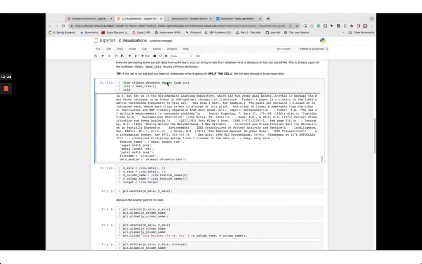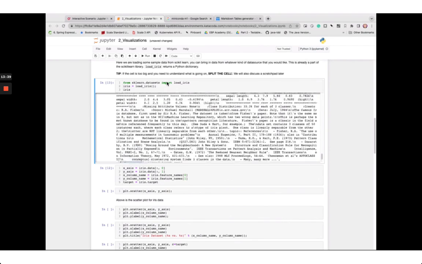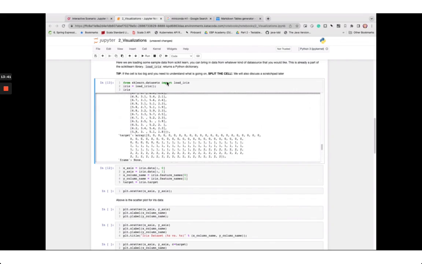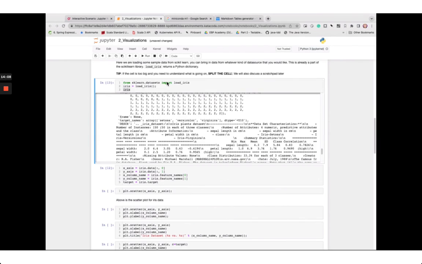And I may want to tap into this. I may want to tap into feature names because that would look good on a graph for labels. Maybe the target would be good because I want to change the color and the way the data points look. And of course, I may want to plot whatever the data looks like. So all the data is in here in this object called iris. If you're not familiar with Python, Python is object-oriented. It has attributes, so I can just say iris.data to give me the data. I could say iris.target_names to give me the target names.